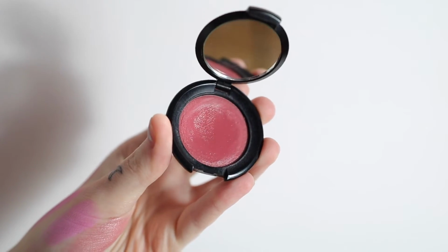Now, I think this is a really underrated blush formula. These are from Rituel de Fille. These are the Color Nectar Pigment Balms. They have some really interesting shades, but this is the shade Bee Sting, which is more of a neutral pink, I would say. It doesn't pull as cool as many of my other options.